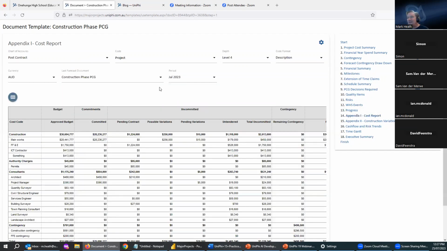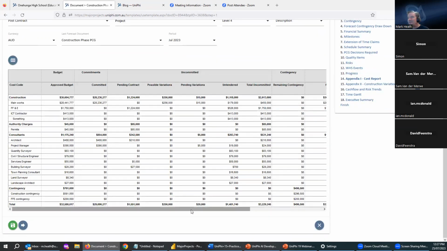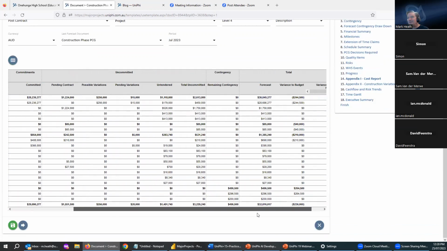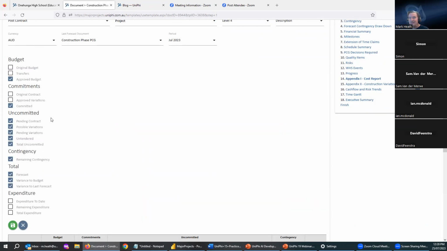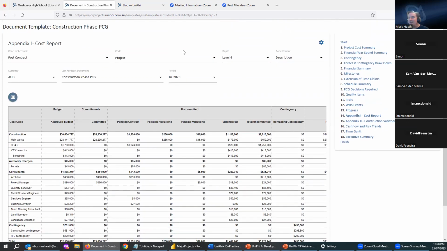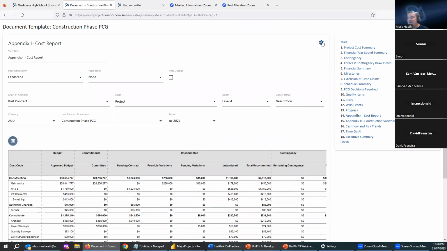So file upload control. Now you get to see the full cost report coming in with all of the columns ticked. Well, not all of them because we've only got approved budget, so you can still see we're missing some. But you could just tick those to bring them in. When you do that, you've got to think, landscape. Tick the little cog up here, and you get the ability to orientate landscape and work out how you're going to make that thing fit into a PDF.